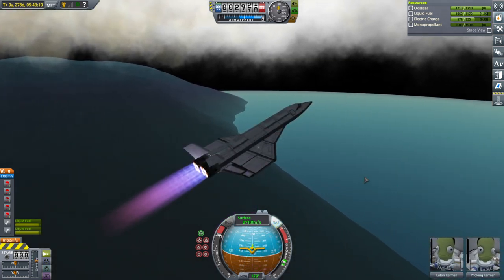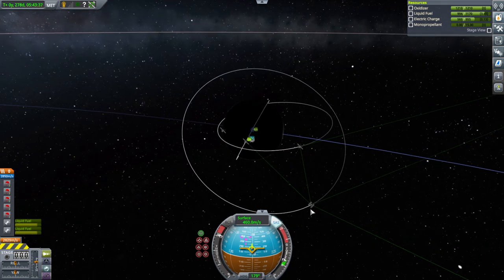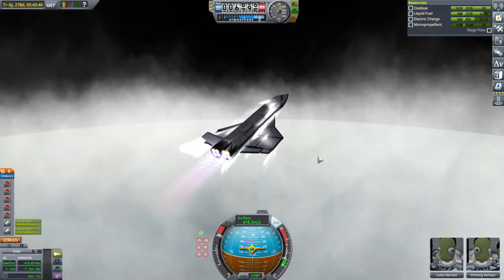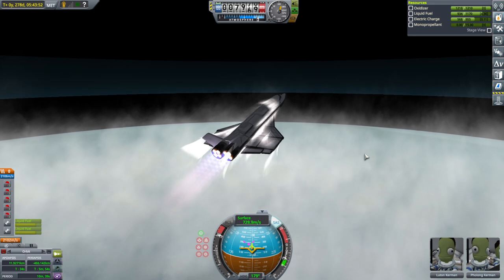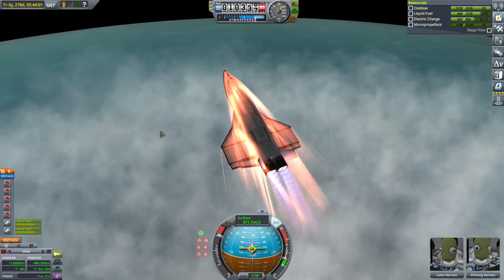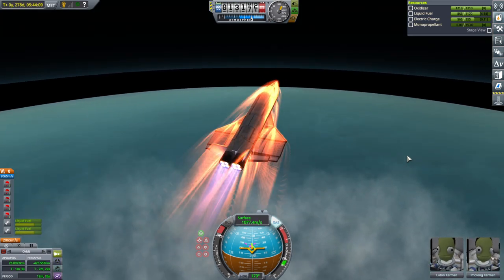I'm just going to keep it like this. What do we have around here that we might want to rendezvous with? The space plane claw is a thing. Fuel transfer vehicle J is something, but that's equatorial. We're going 500 plus now. Let's take a look at the apoapsis and periapsis. The atmosphere is having weird effects — I don't think scatterer is working quite right. It's clipping too much.